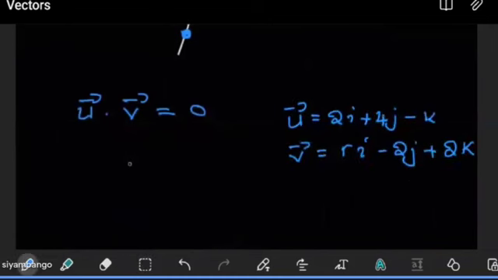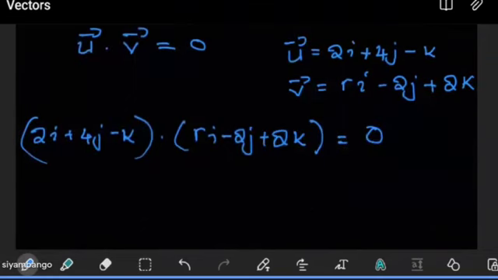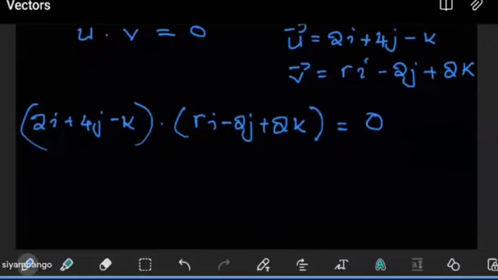So you know how dot product goes. I can write first, this is 2i plus 4j minus k. I am getting the dot product with ri minus 2j plus 2k. What is this giving us? It's supposed to give us 0, but let's get the dot product. You know how dot product goes? It's corresponding, meaning the things with i will multiply, giving us 2r there. With j, we have 4 and minus 2, giving us minus 8 there. Then with k, we have minus 1 and 2 there, giving us minus 2. This is what is going to give us 0.